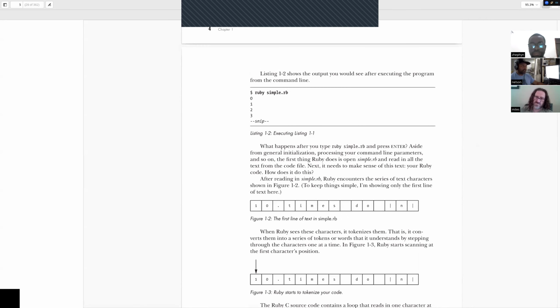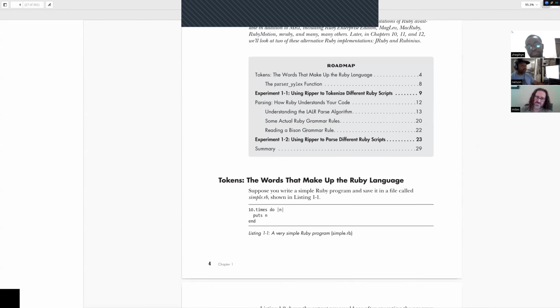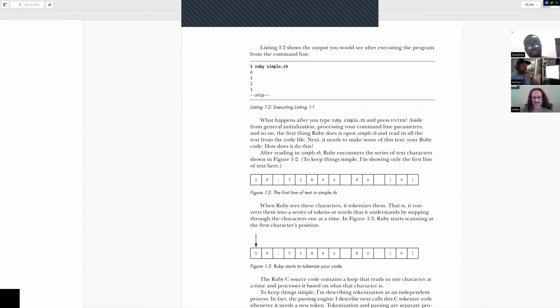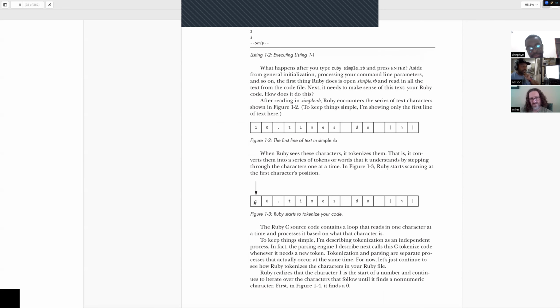chapter describes lexing, and remember lexing was hard work. We did a lot of things in lexing. We go through each character and we parse what type of thing that character is. Okay, so this is a 1, this is a 0, this is a decimal point.